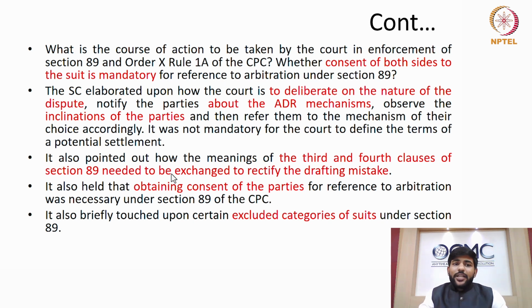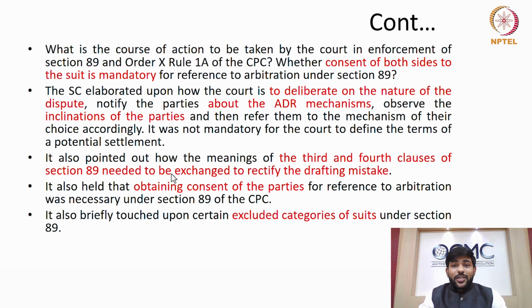It should also deliberate the nature of dispute, notify the parties about the advantages and disadvantages of the alternative dispute resolution mechanism, and observe the inclination of the parties, and then refer the matter to the alternative dispute resolution mechanism. This is how the Supreme Court has laid down the guidelines for the judges to refer the matter to the court. It also pointed out how the meanings of the third and the fourth clause of Section 89 needed to be exchanged to rectify the drafting mistake.